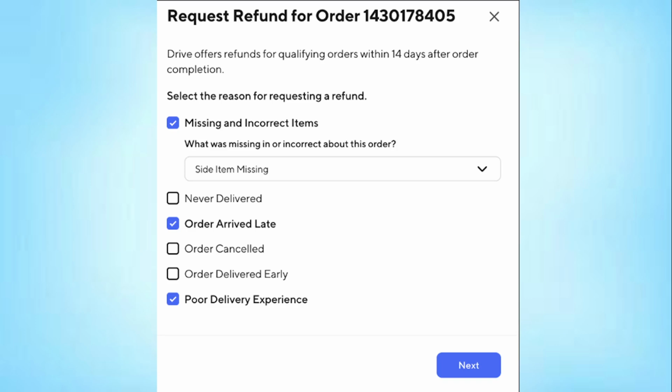Refunds can be granted for multiple different reasons for the same order, but it's going to be capped at 100% of the value. So if your order was $50, you'll only get a refund of up to $50, but you can select multiple reasons to strengthen your case. You can select any relevant refund reasons, guys, and just press next, and you're going to get a refund. Usually, if your case is genuine, you're going to get a refund. Don't worry. It's literally that easy and simple.